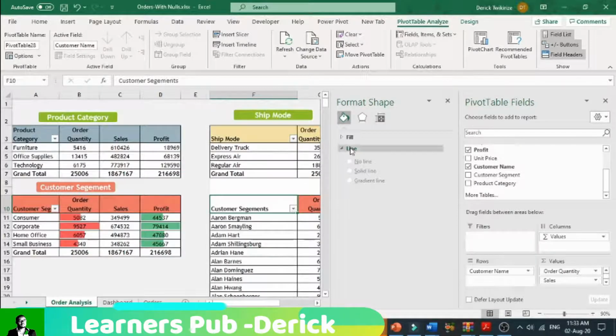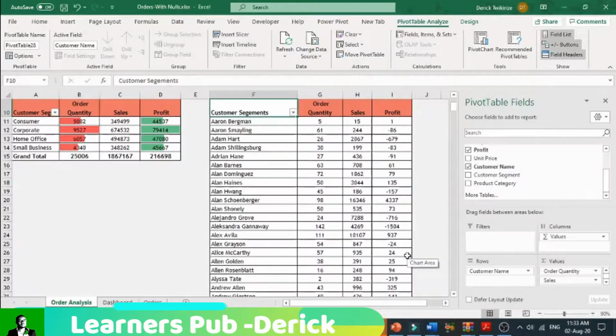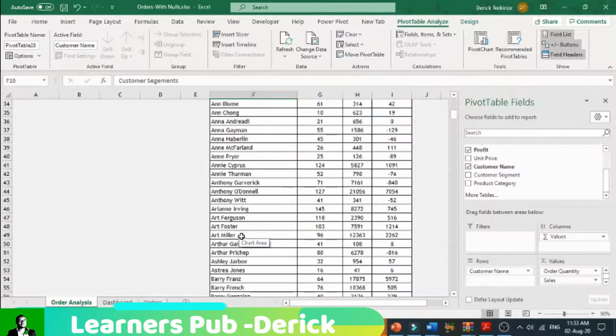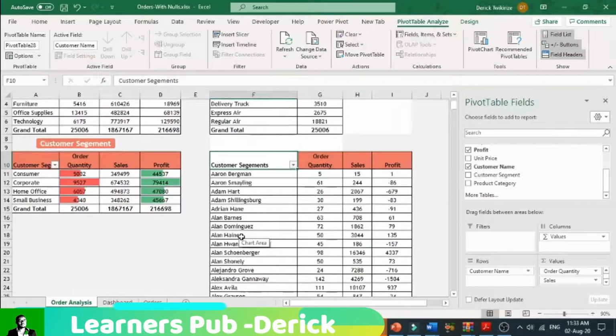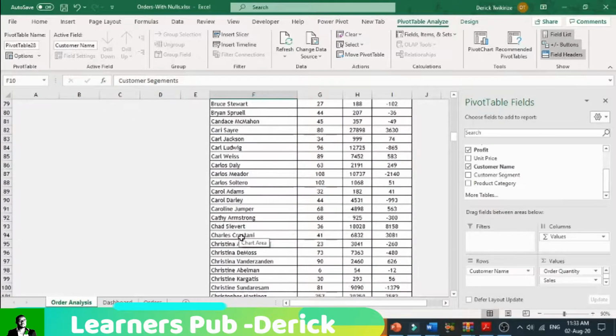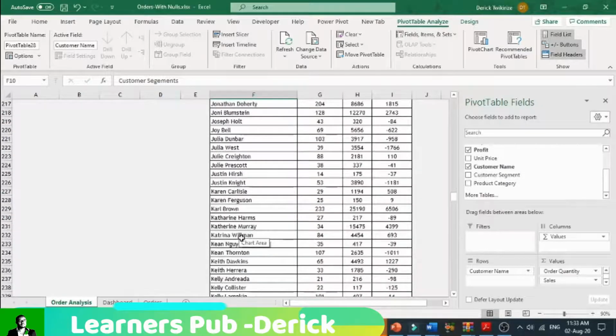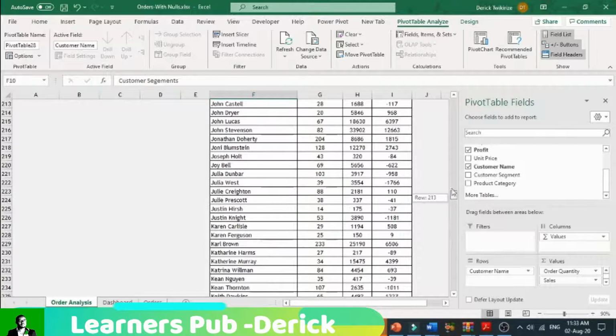That will not be a point of interest right now, but if you're interested, you can also know how much each of these guys is contributing, how much profit, how much sales are being made on every guy here. Okay, so for now we're not going to go into that.